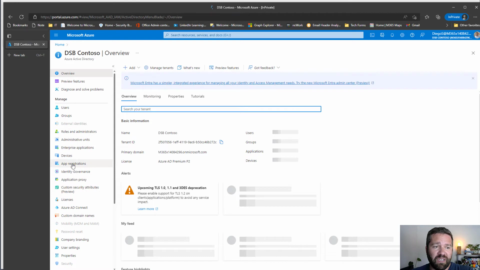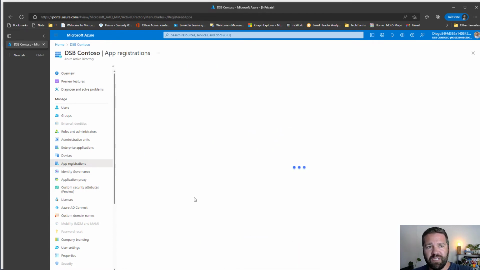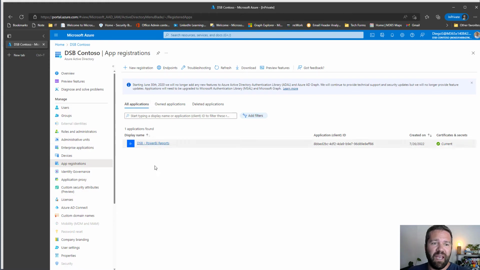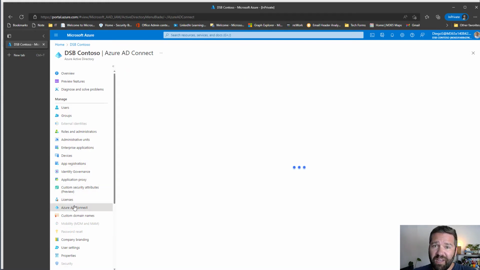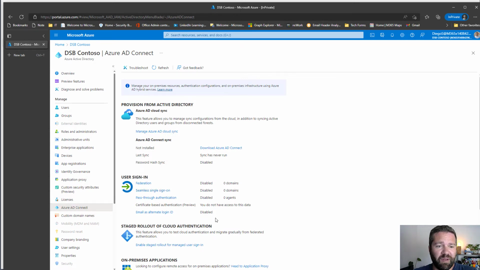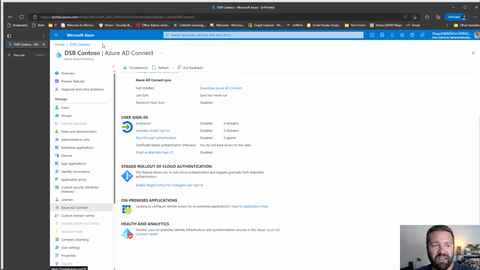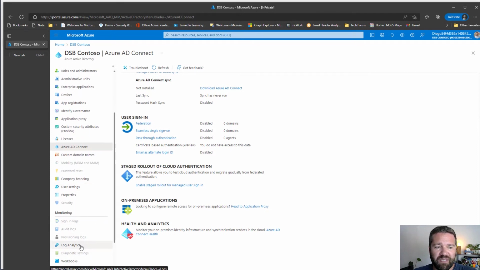Additionally, end users can come in and look at app registration information. They can look at all of the enterprise apps that you have in your organization, everything that's set up, and all of those types of things. They can also find out information about your Active Directory environment. Pull up Azure AD Connect, look at some of this information in here, whether there are sync services, if it's connected. It gives just way too much information about your environment.